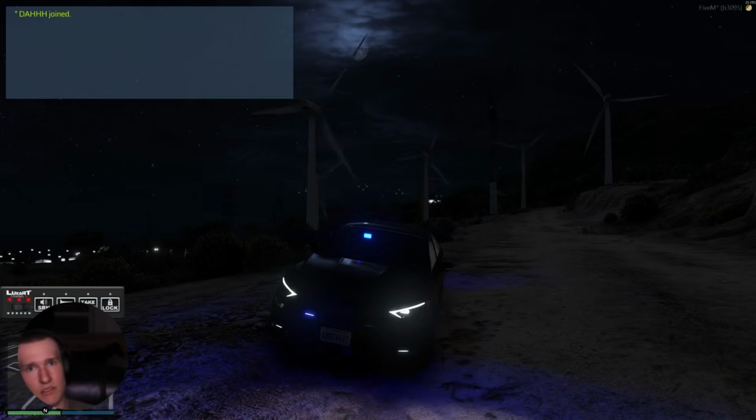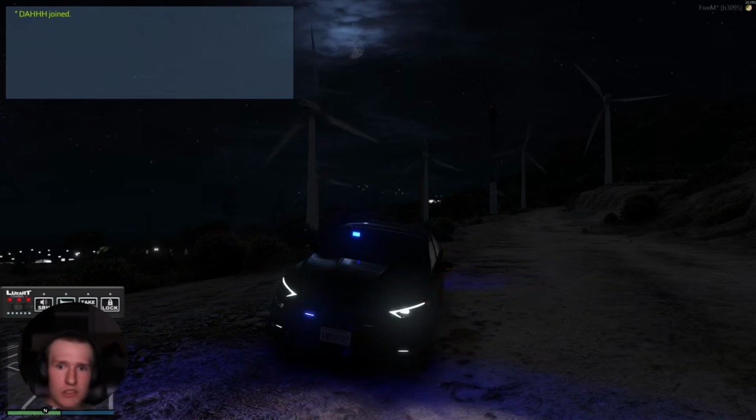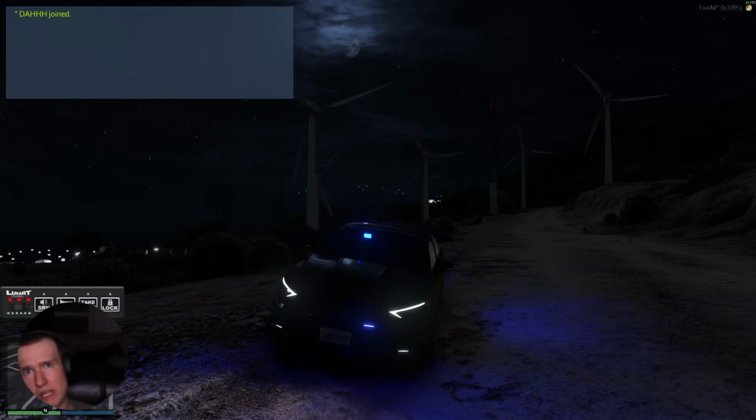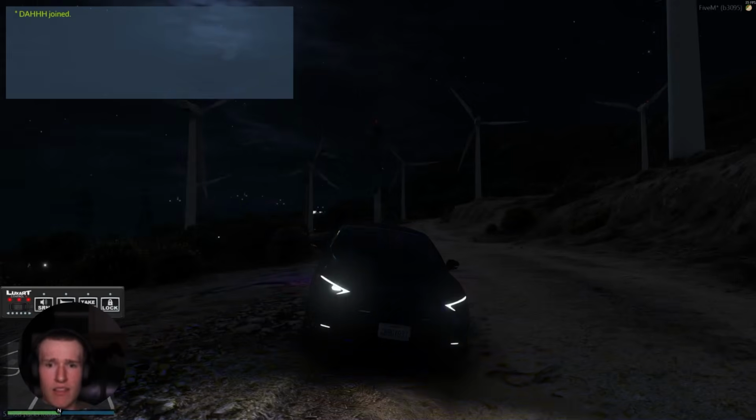Obviously, if there's more lights on the car and different lights being used, you'll have more textures. And again, like I said, if you have flashing brake lights or something like that, make sure you keep those red. But besides that, that is how you make a car go from red and blue to blue and blue.